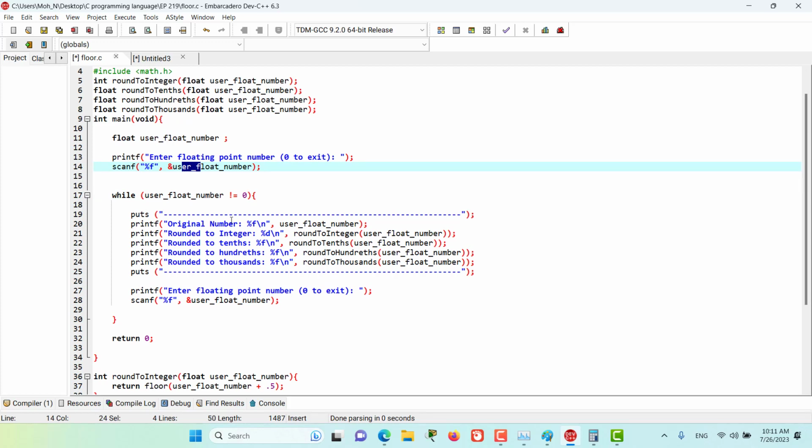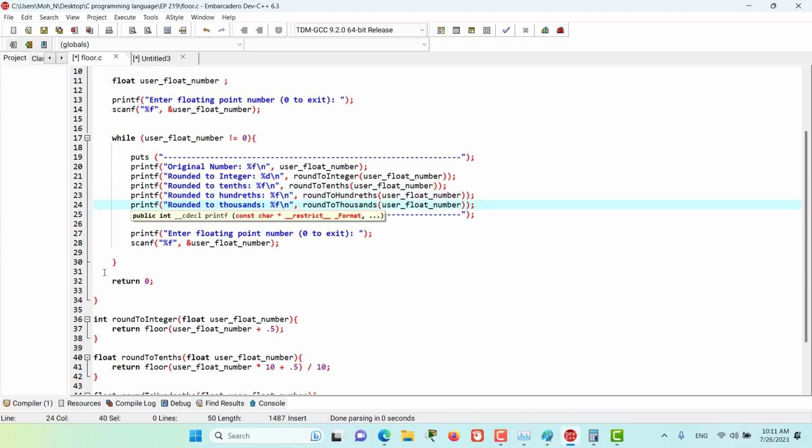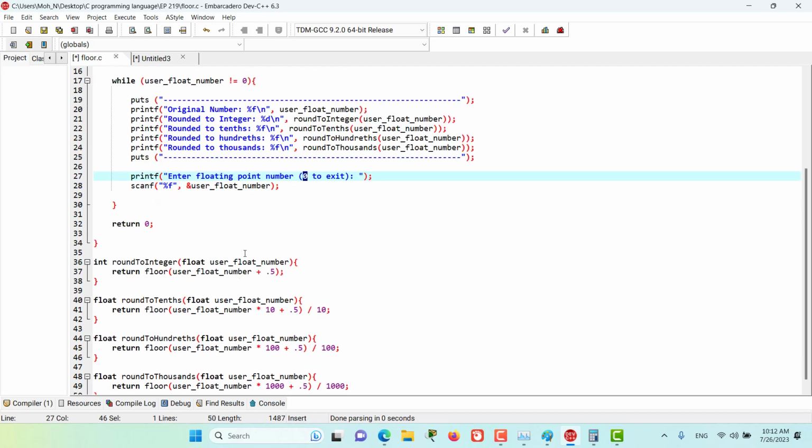We are going to print the original number, print the number rounded to integer, and use this function to print the value, and subsequently we'll print the number rounded to tenths, using this function to print a value, and going on we will do it like that, and the while loop will continue running until we see a 0 entered by the user.